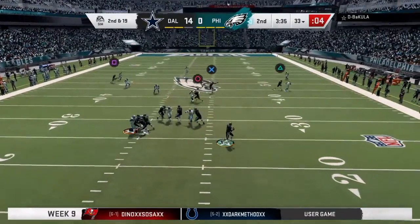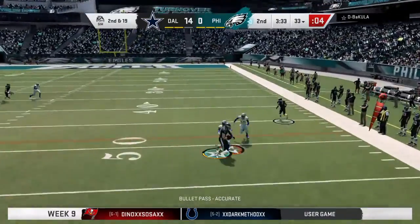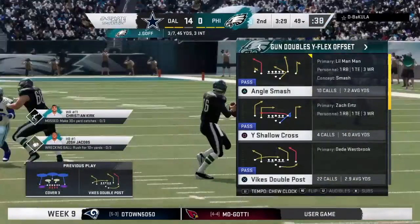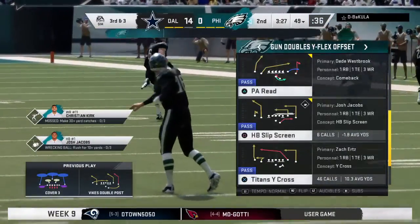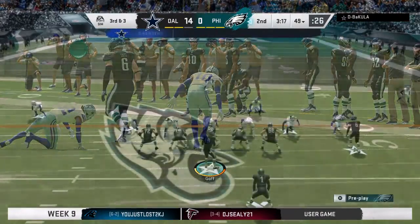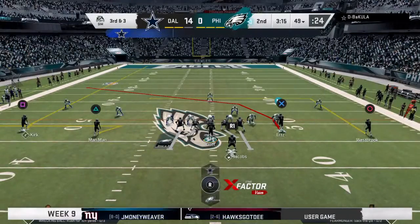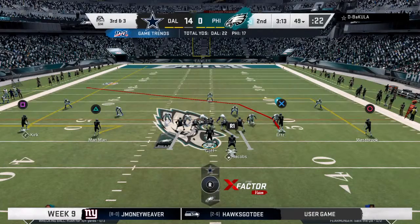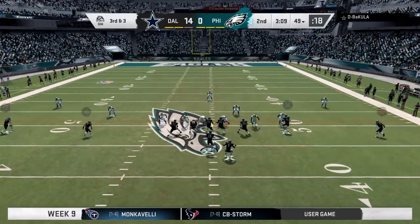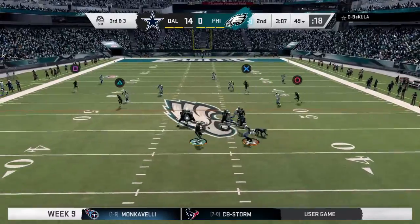Another try after the first down sack. Goff. And he finds his tight end. It's Ertz. They get 16 out of that one, but they'll still need to convert on third. A lot of tight ends just use their size and their strength, try to occupy some space and kind of body people away and catch the football. But not this guy. He's a refined route runner. Makes me wonder if he took some dance classes in his background with his footwork.